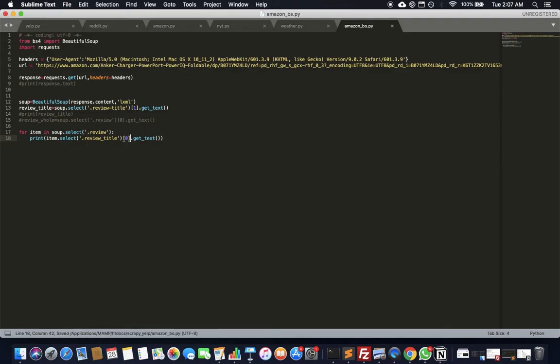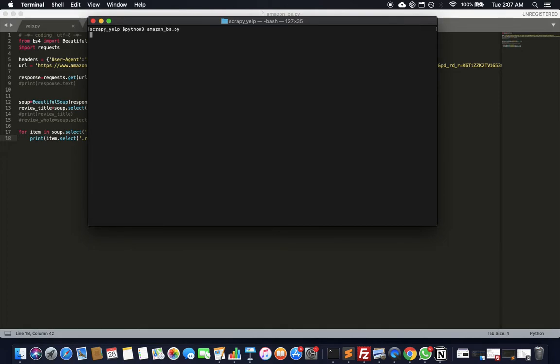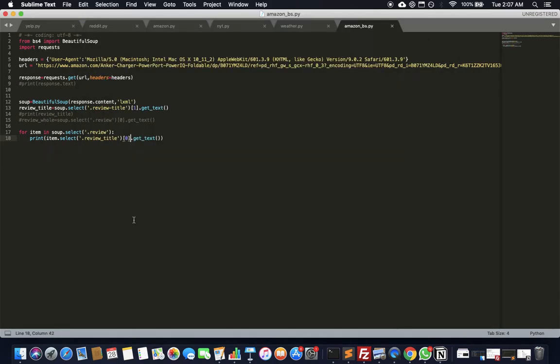And let's see now if it prints. Let's clear this, can we? Clear. And then now let's just print again to see only the review headline this should give us. What did I do now? It says list index out of range.